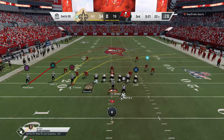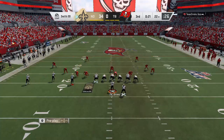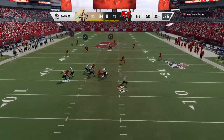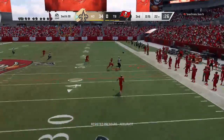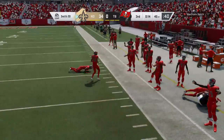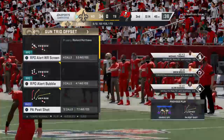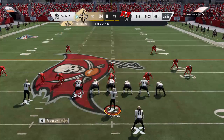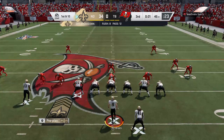Looking for it, but he wasn't going to get it. And as an ex-defensive back, you love it when they let you play and jostle downfield. Escaping the pressure right. Open man is Michael Thomas. And he's going to be out up around the 45-yard line. A pickup of 24 on the 3rd down conversion.